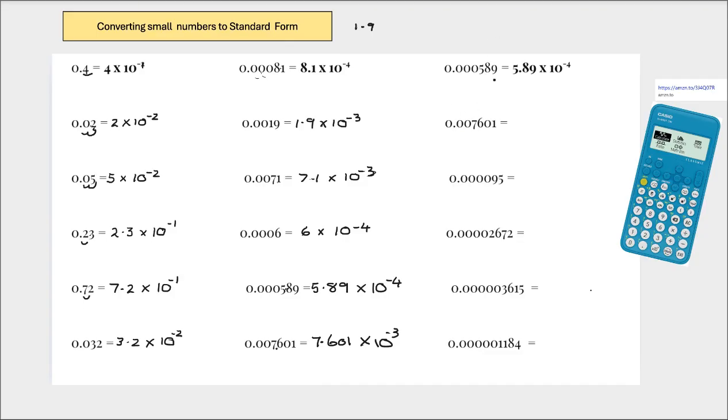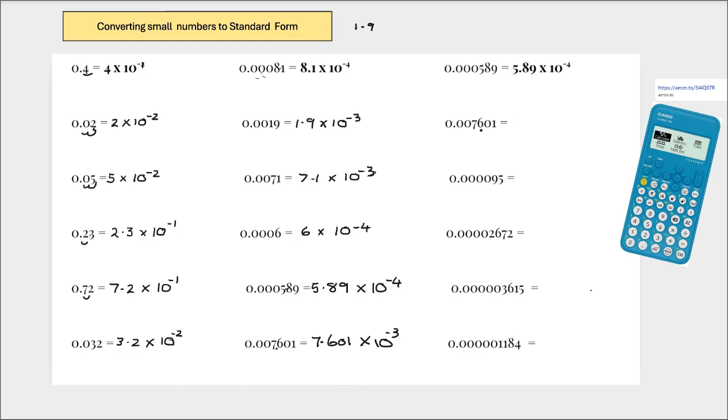We have 589, which is there, which I didn't realise. And we know that the decimal goes there. 5.89 times 10 to the power of -4 because we've moved it 4 places. So I've repeated this one again. I do apologise, but let's do it again. You should know it. You shouldn't need me to do it.